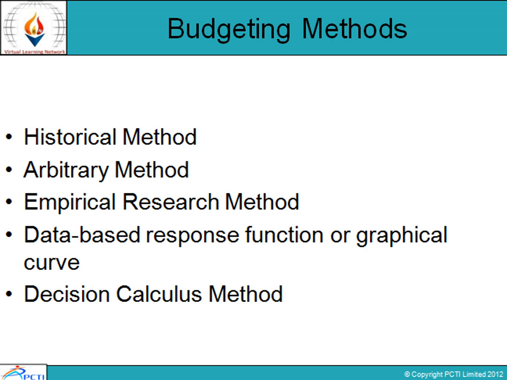It is also used when a new product is launched, when no immediate increase in sales is expected, or when the reason for advertising is not directly linked to sales. It is basically and very ordinarily not recommended. When we talk about the empirical research method, here the advertiser tries a series of different ad spends in different markets or areas and experimentally arrives at the optimum level of expenditure.